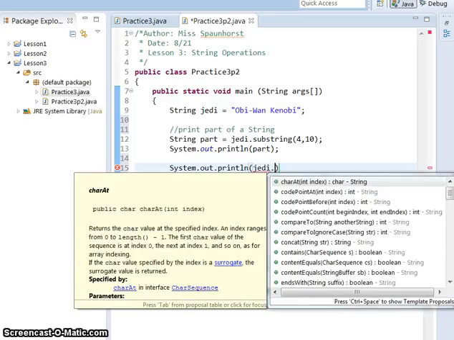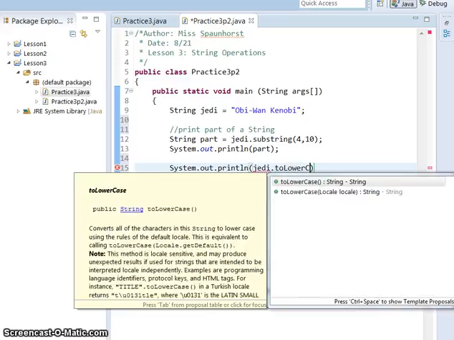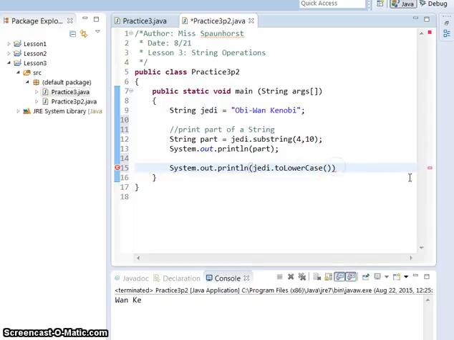So do Jedi.toLowerCase. You notice in the suggestions that you need an open and close parenthesis. This is if you're not giving it an assignment. Like in substring, we're telling it exactly where to go. For toLowerCase, we're letting it determine for itself. So put in a semicolon and then hit run. It still prints our part, but it also changed all of our capitalized letters to lowercase ones.